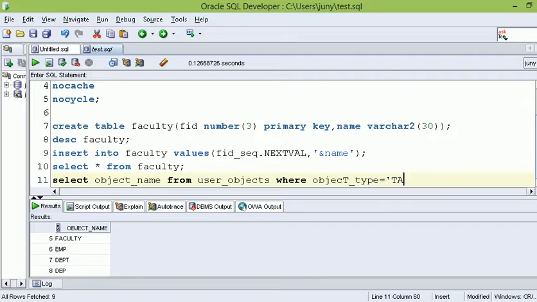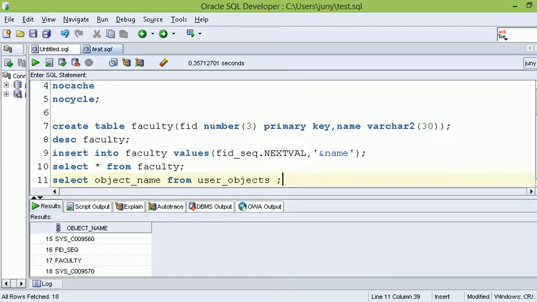If we remove the where clause, the object type clause, and say select asterisk, not object name, and remove the where and run it, we get a lot of things here. It will tell you tables and a lot of other things, right?